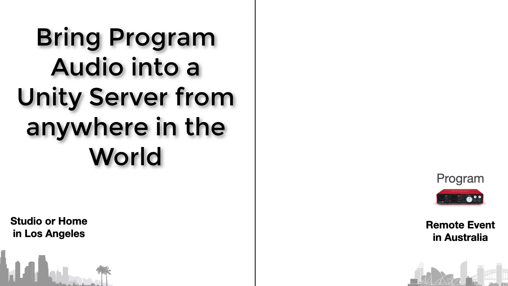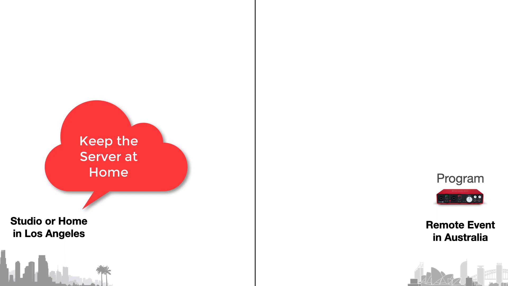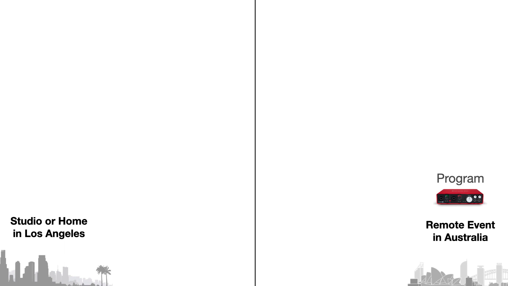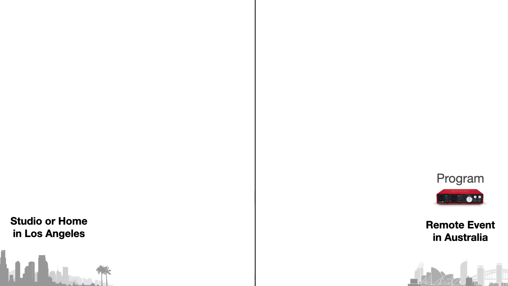There's going to be an event going on in Australia, and rather than bring a server and fly it out to Australia, let's say we contracted with someone in Australia or we had a team go out there. We're going to keep the Unity Intercom server in Los Angeles on good networks, on a good ISP that has port forwarding set up in our router so people can connect to our Unity Intercom from anywhere in the world. However, if we have a team in Australia at the event using our Unity Intercom back in Los Angeles, they aren't going to have local program feed right away. That's one reason a lot of people try to bring a Unity Intercom server to Australia — they think that's the only way to get a program feed in.